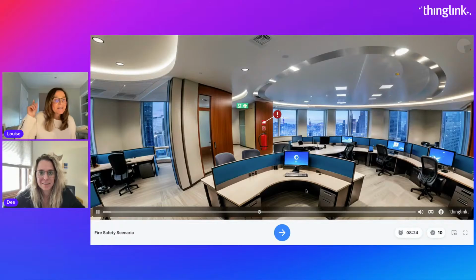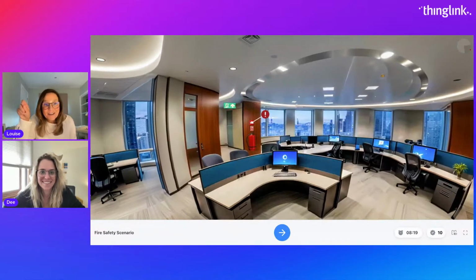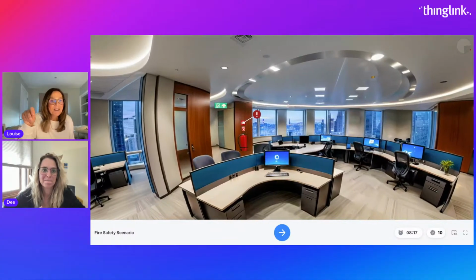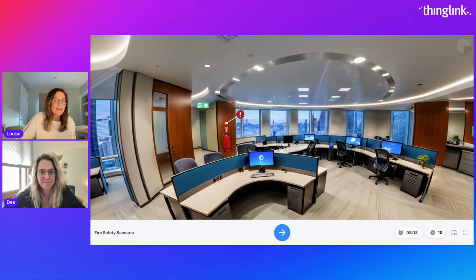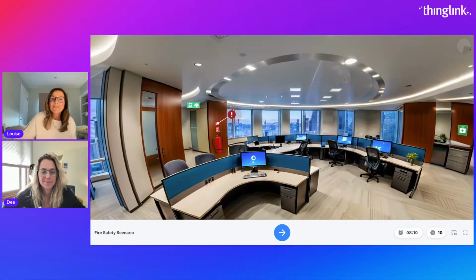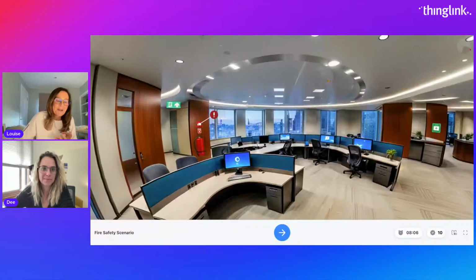and I think we can hear the fire alarm, and it's actually the fire alarm that's right for that office. Because imagine if you had a different sounding fire alarm, or you didn't realize it was a practice. Lots of information there. So this is a really good example of scenario-based learning.